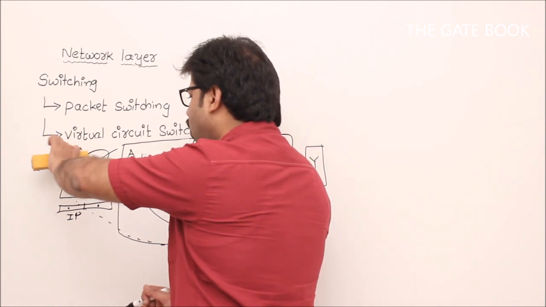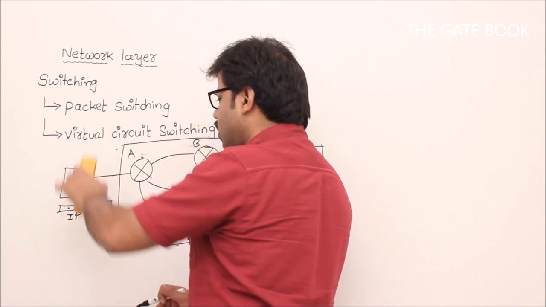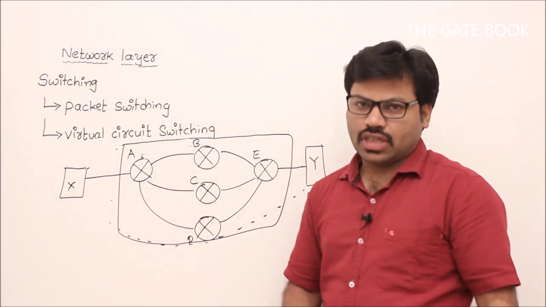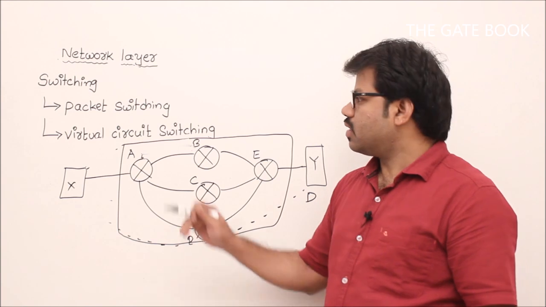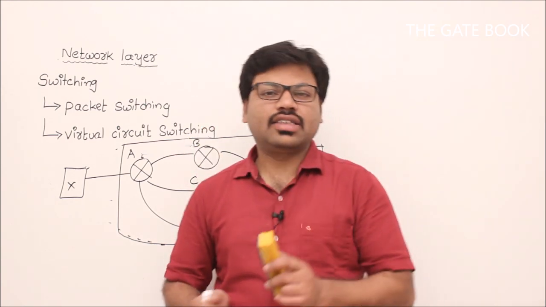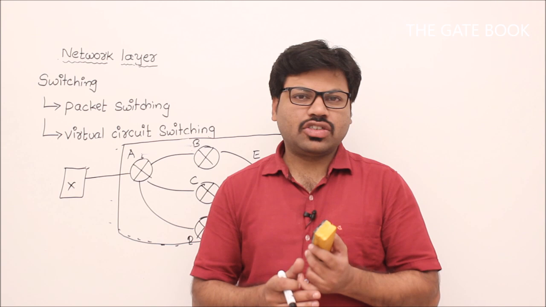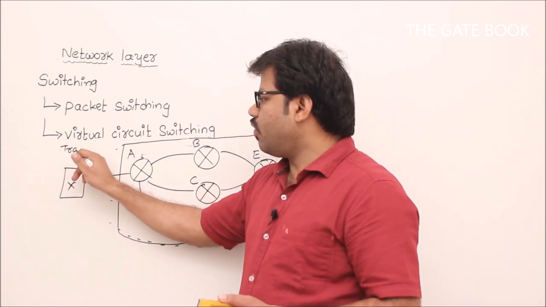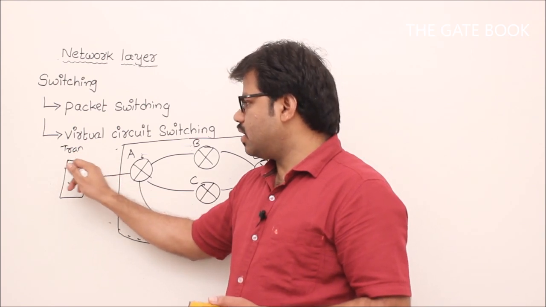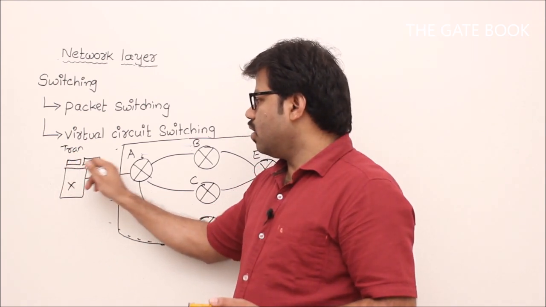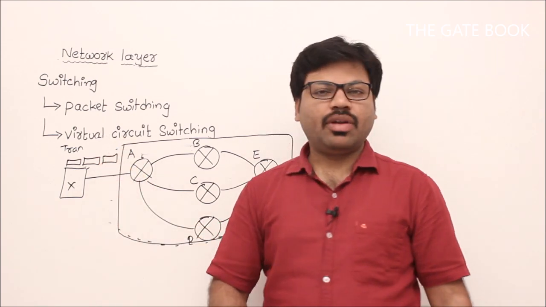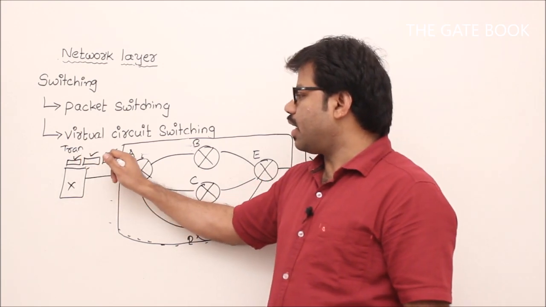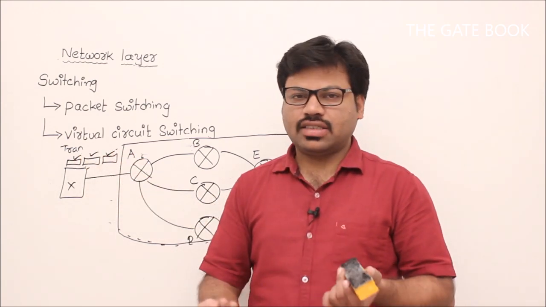Second thing, this network layer is going to give services to the transport layer, right? So what kind of services can it give? Generally the network layer can give two kinds of services. One is connection oriented service, second one is connectionless service. Connectionless service means whatever data is given by the transport layer will be taken by your network layer, let's say as packets. In every packet there will be a destination address. Now these packets will be transferred independently because everyone has the address, right?